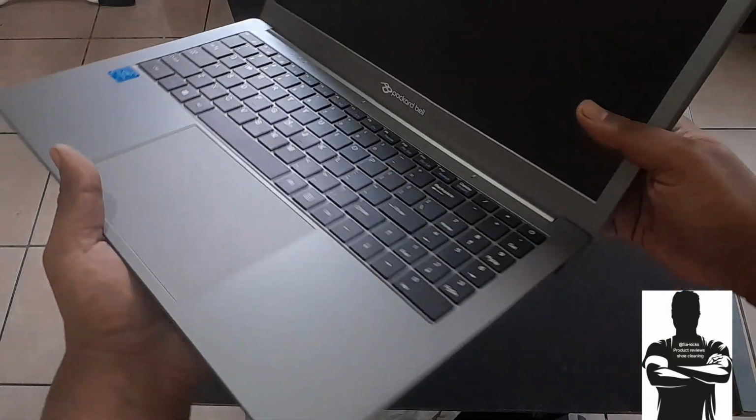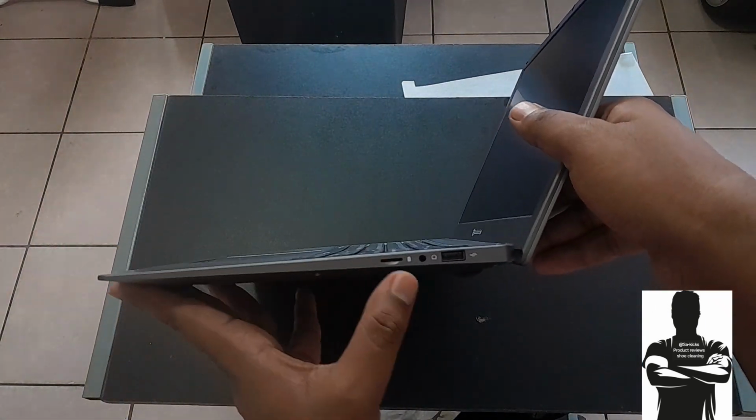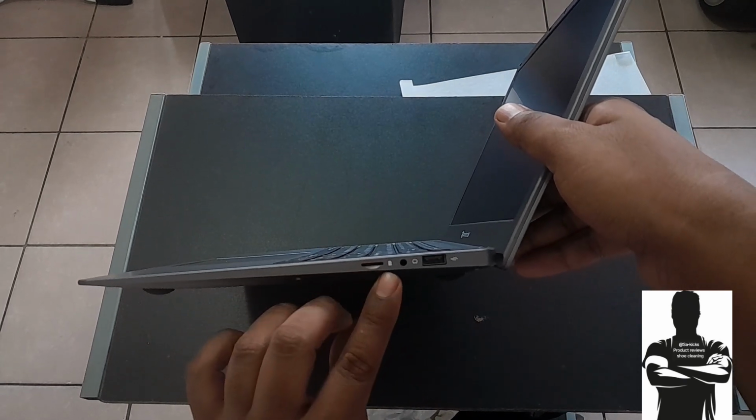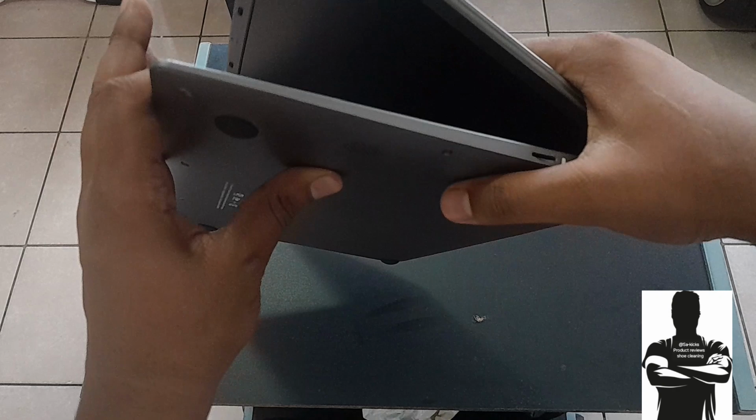Let's look at the ports on the right. That's your port for your memory card slot. It has an auxiliary or earphone slot and a USB slot.